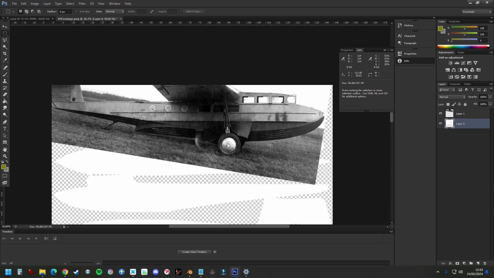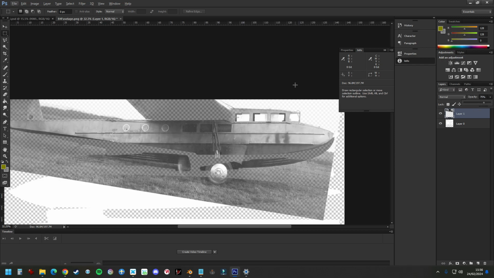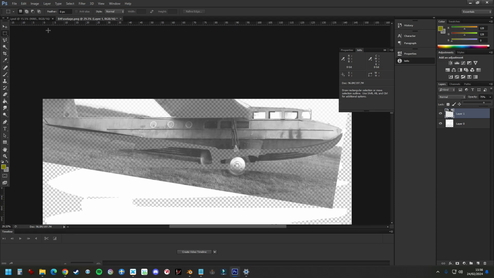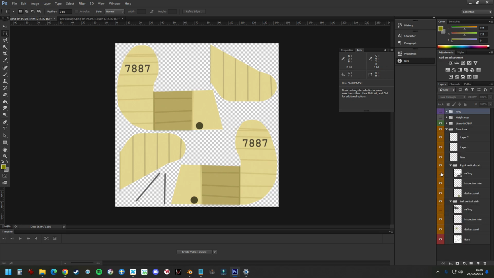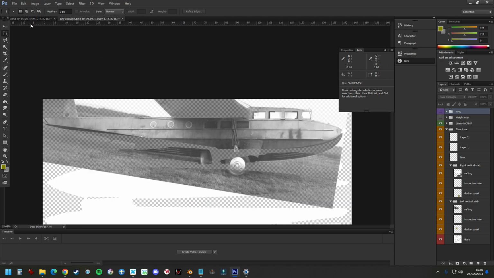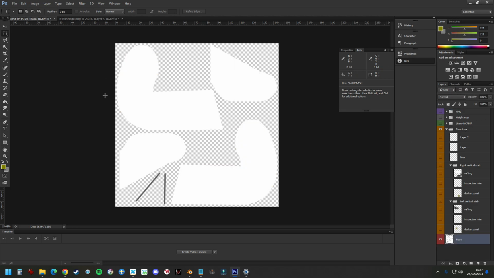Now I must say I'm not going to demonstrate all the technical aspects of making textures. This is not art class, but more easily I'm going to show you what I did with the tail, because I have that opened here. And this shows you I have very organized all my files. I have here the reference images, the way I showed you earlier here on the fuselage, how to locate them. And then on top of that I've built my files. So I'll show you first this base file. So here's the white base texture.